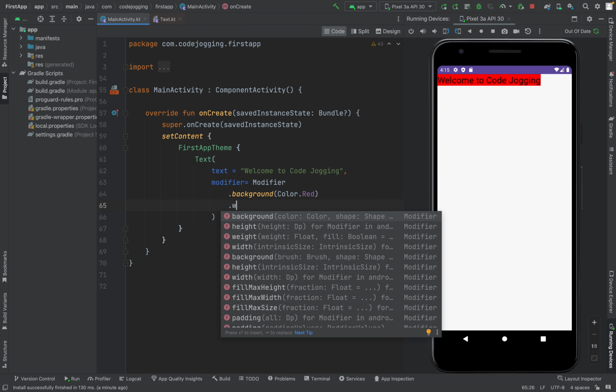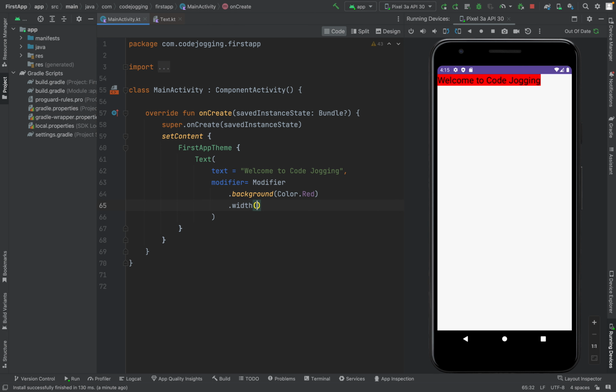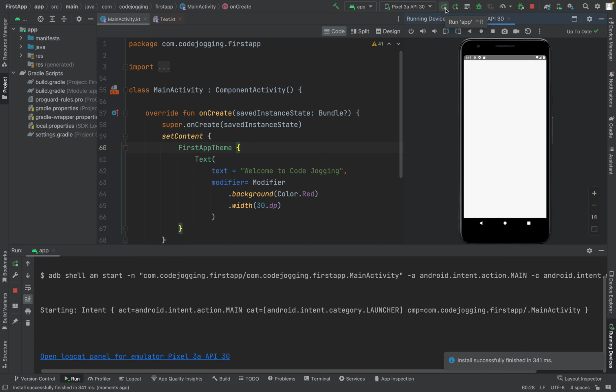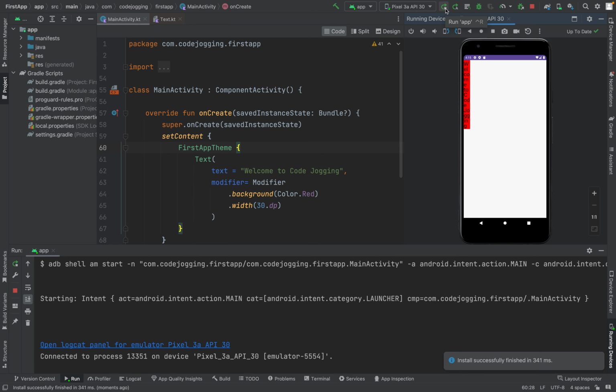Let's give it a width, let's say 30 dp, and then let's run it. We are giving it a fixed width, that's 30 dp. Let's see what happened. Yes, that's the result we had.